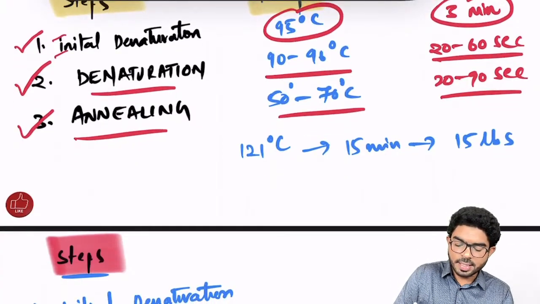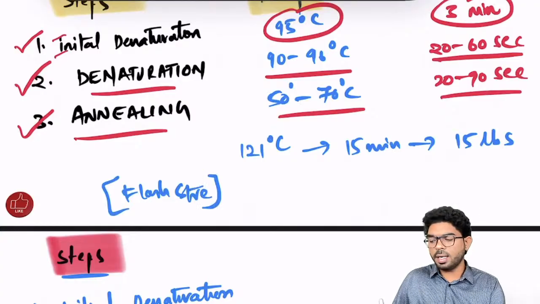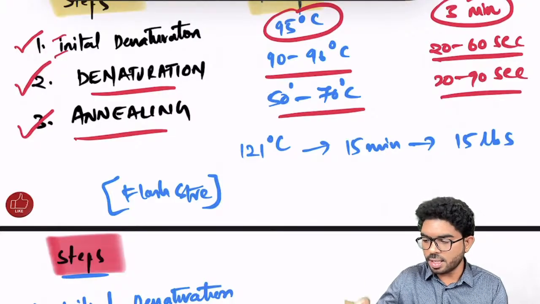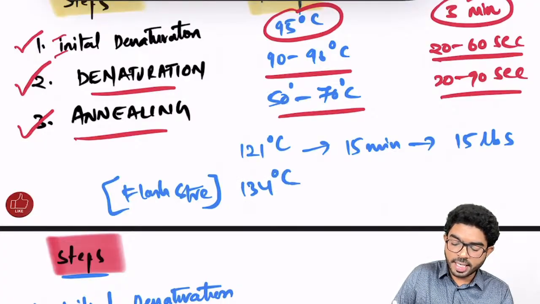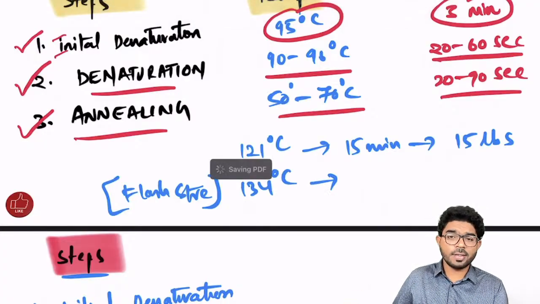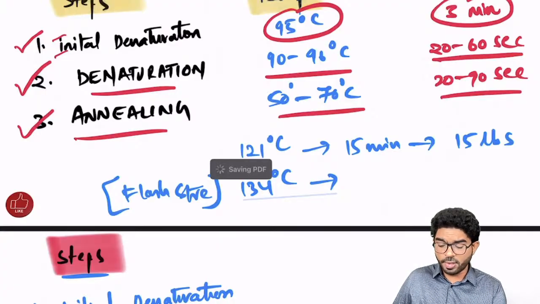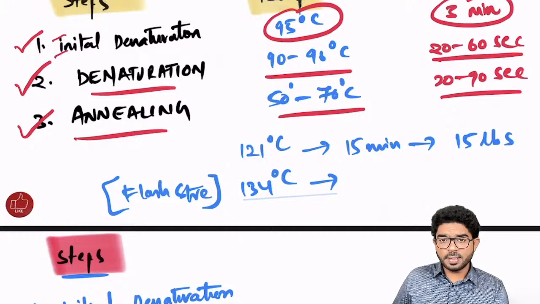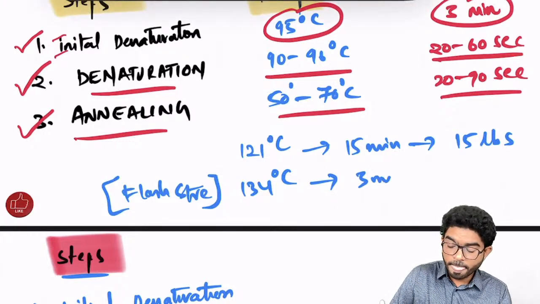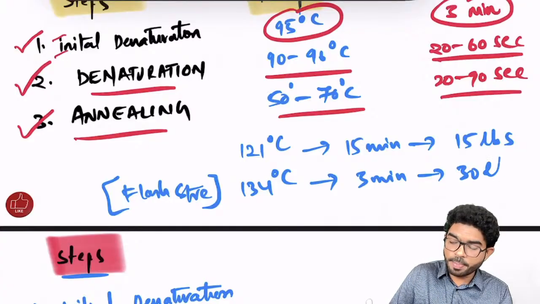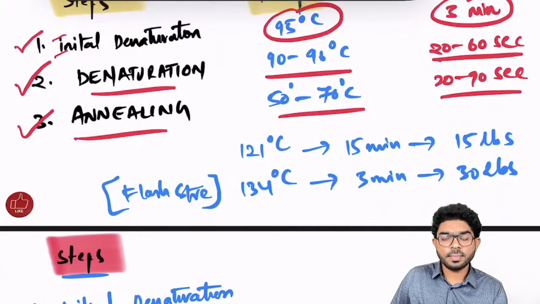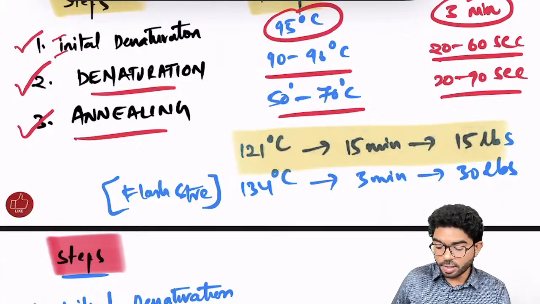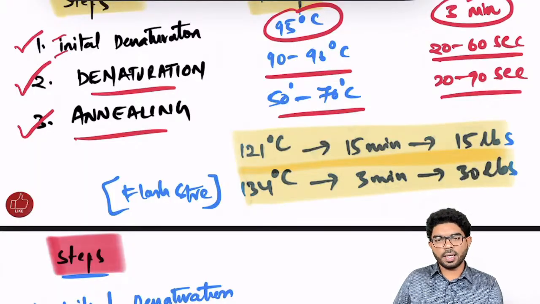Whenever they're asking about flash sterilization, I'm just trying to correlate similar concepts of numbers from a different subject, okay, in micro. Whenever I'm going for flash sterilization in the autoclave, my temperature is 134 degrees centigrade. My main motto is to decrease the time, so the time now I have decreased to 3 minutes, and the pressure has been increased to 30 lbs. These are the numbers I want you to make a note of when I'm talking about the autoclave: the normal standardized autoclave and flash sterilization.